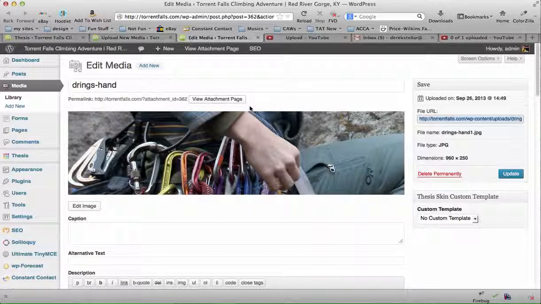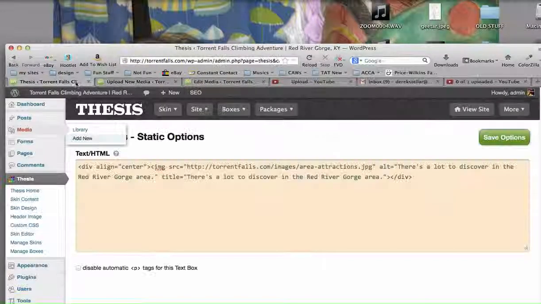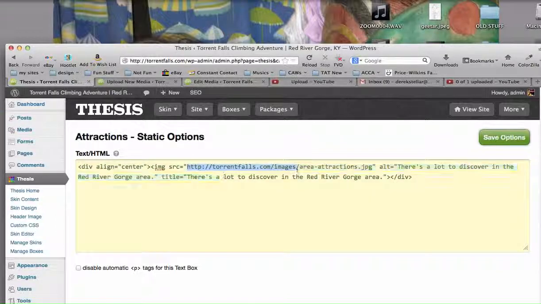All right. So if we want to use this photo, we just upload it at 960 by 250 dimensions. We can copy that and paste that right in here. So we're using that instead. So you just uploaded it the same way you uploaded your image to your post, just independently of a post. And you can change it right there. Hope that was helpful. I'm just going to press Control Z in a Windows world, Command Z to go back and change.